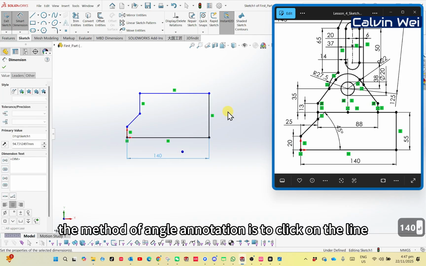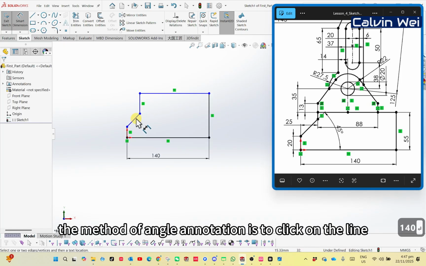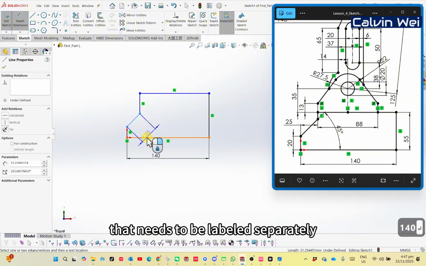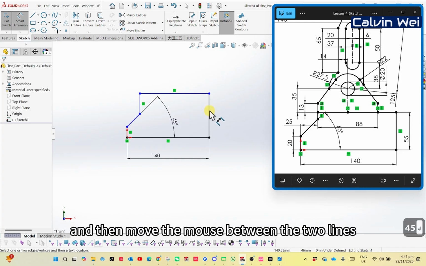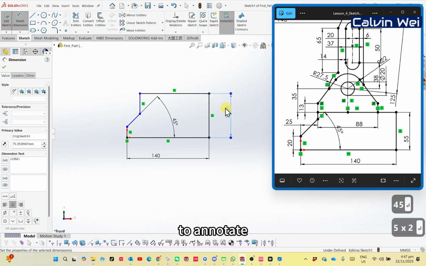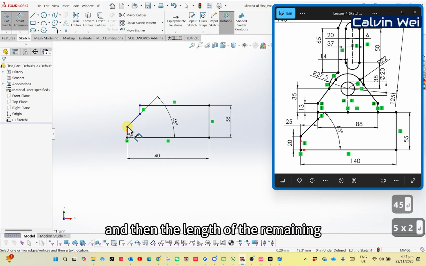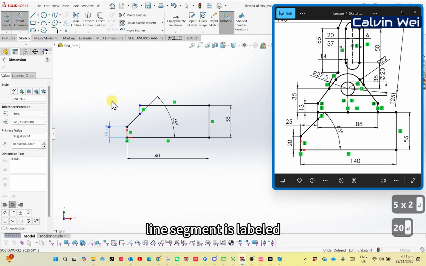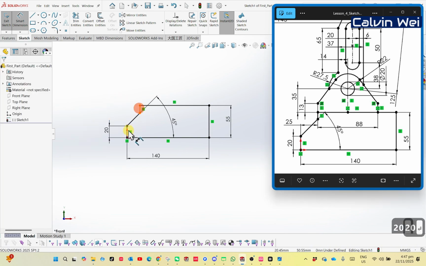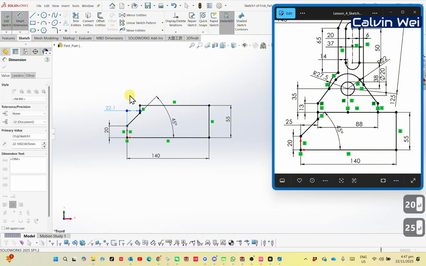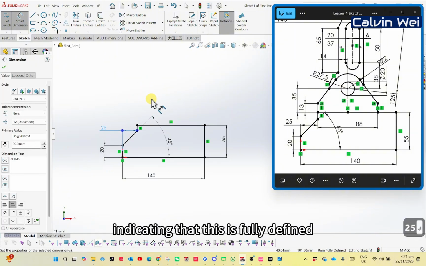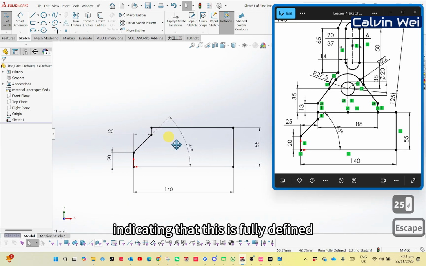The method of angle annotation is to click on the line that needs to be labeled separately, and then move the mouse between the two lines to annotate. And then the length of the remaining line segment is labeled. And now all the line segments are turned black, indicating that this is fully defined.